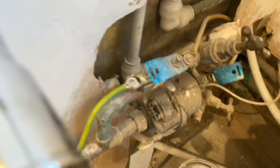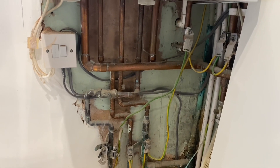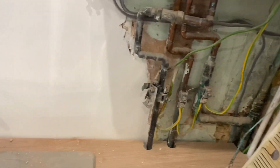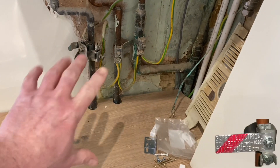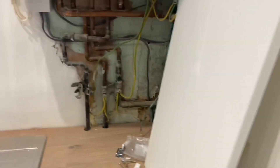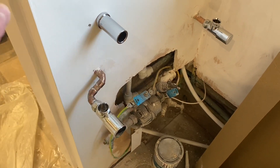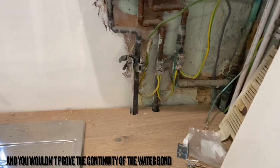Because of parallel earth paths — let's pull back. That's the pipework in the bathroom, and on the other side of the wall we have a metallic gas boiler and metal pipework with both water and gas connections, as well as our protective bonding conductor going to the gas. All of that metalwork eventually connects down to the water. So if I was testing from the DB end on the gas conductor, I would get a reading because the water pipes return on that conductor.